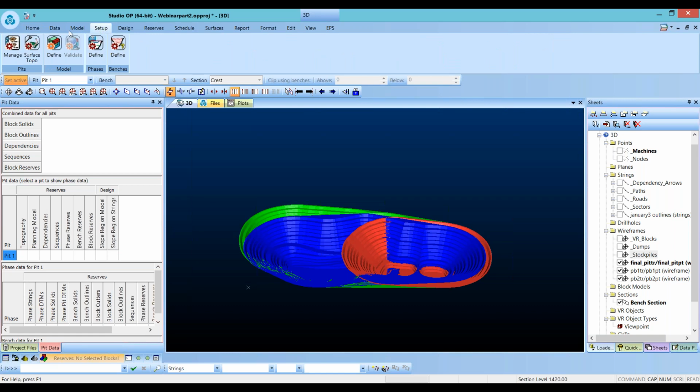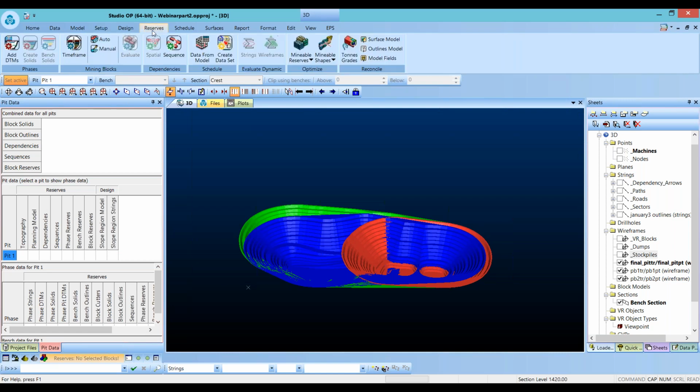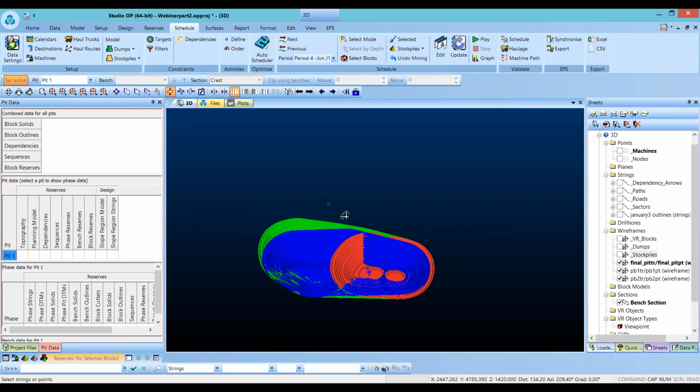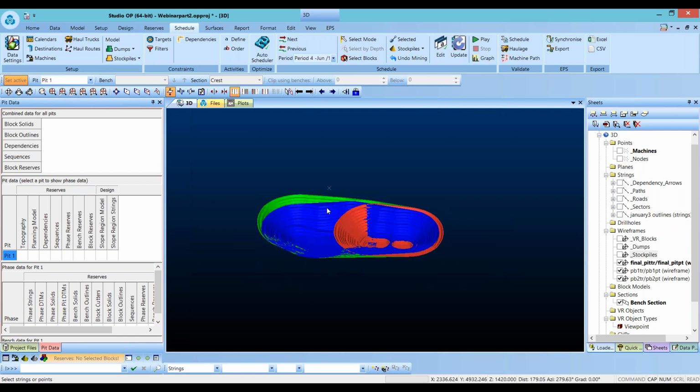Today, I'm going to go through the setup ribbon again, the reserves ribbon, where we're going to prepare our data for scheduling, and the schedule ribbon. I'm going to go through this ribbon quickly, and next week we'll come in more detail to see all of the options here.